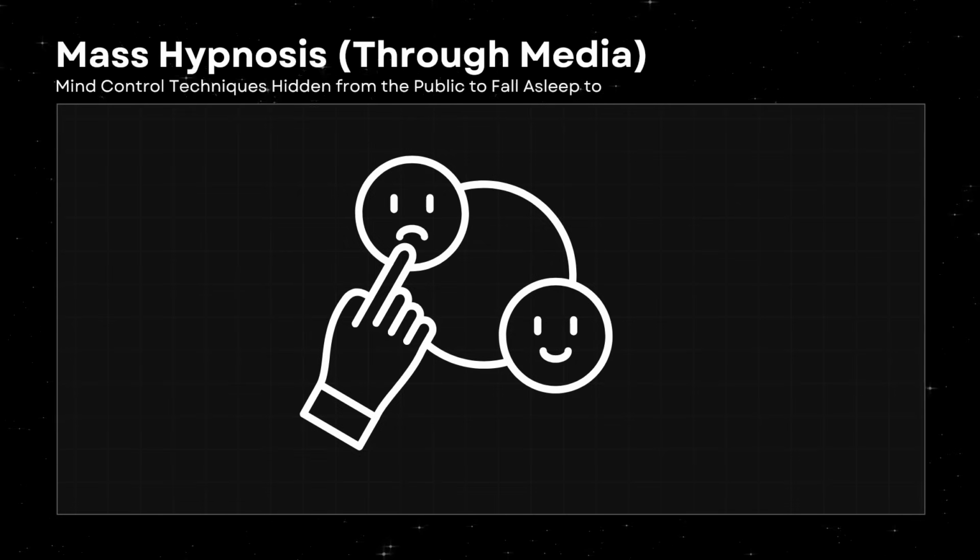The background of media matters too. The music under a report, the lighting on a news set, even the angle of a camera can change how a story feels. A subject filmed from below looks powerful. One filmed in dim light looks guilty. These small choices stack up. They shape how the viewer feels about what they see. Often they never notice the tricks.